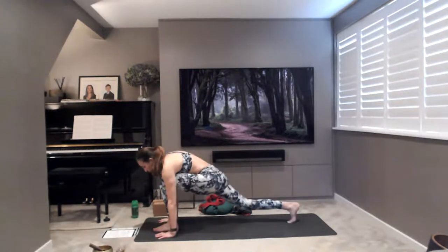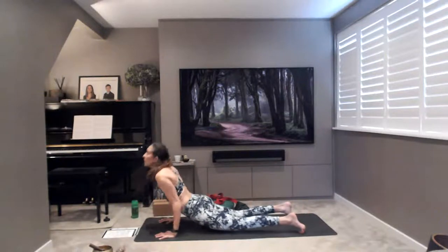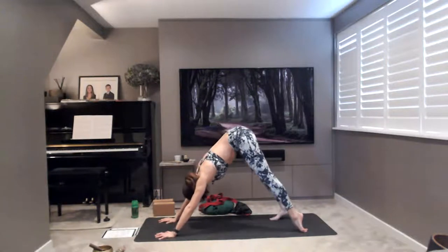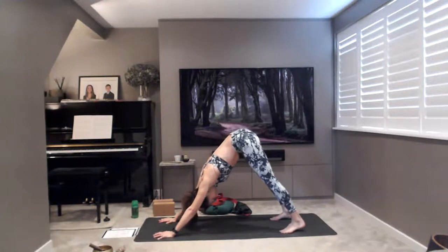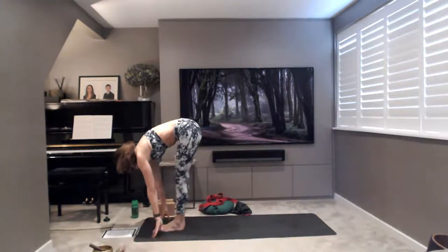Plant the hands down, let's vinyasa. Exhale, lower. Up dog, inhale. Down dog, exhale. One breath in and out. Bend the knees, look forwards, exhale to land yourself at the top of the mat.